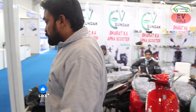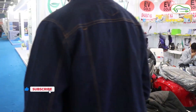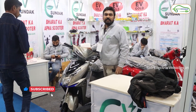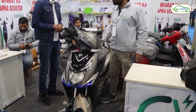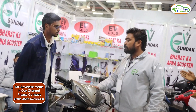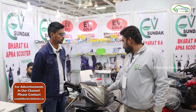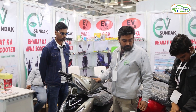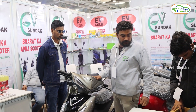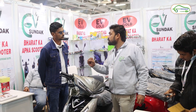I want to introduce you to our EV vehicle model — the K-Eagle. We have three models: K-Eagle, Mars, and Younger. This one is the K-Eagle model. It is based on lithium-ion batteries and also compatible with lead-acid batteries — we can use both types on this vehicle. It has many features and differences I want to show you.